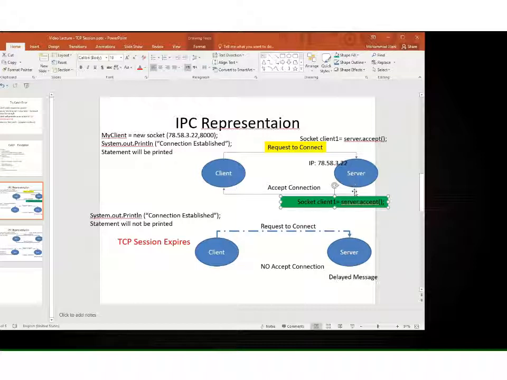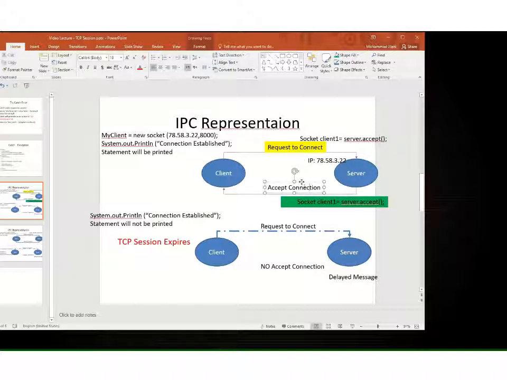Now, how does the server know the address of the client? The server, from the request to connect message, which is a packet, will be formed, and this will include the return address of the client and the return port of the client. So the server would know where to go and will send this accept statement.